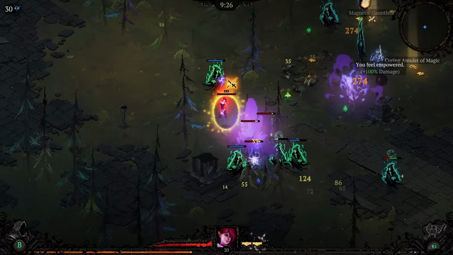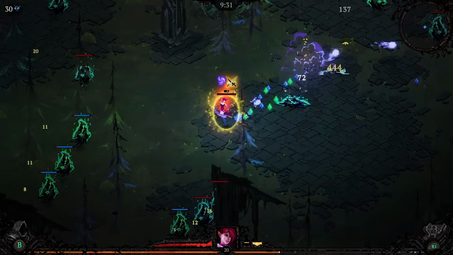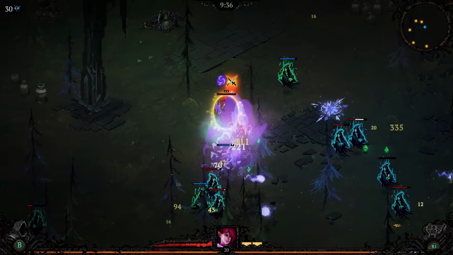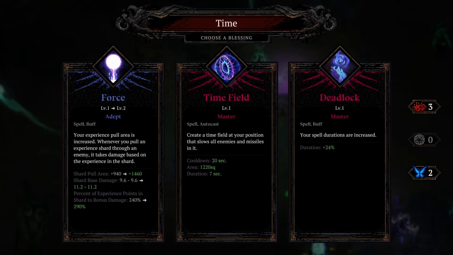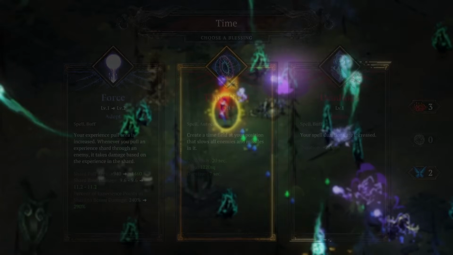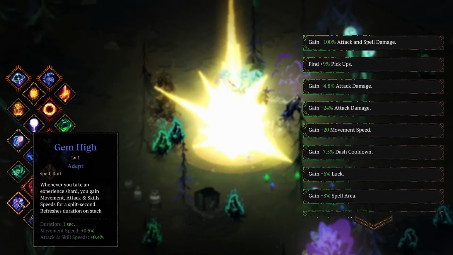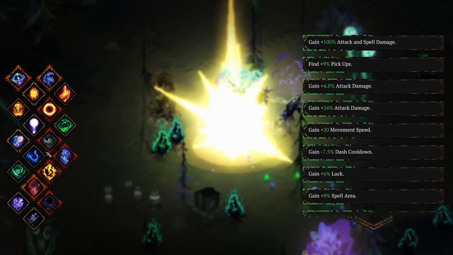100% more damage. Where are my shrines? Here we go. Gold, time field, durations for. We do have necromancy, right? We have necromancy. I'll take it. We have necromancy and we also have mayhem. I'm thinking about something else. The summoner, okay. But we do have necromancy, right? Okay, good.